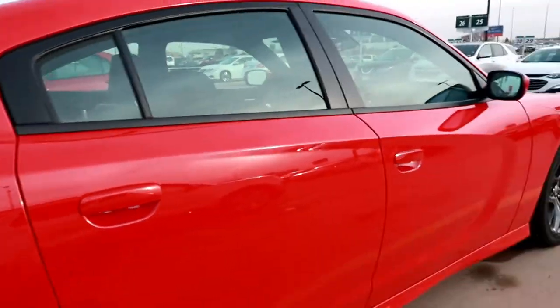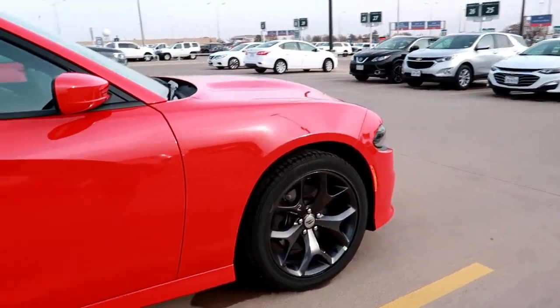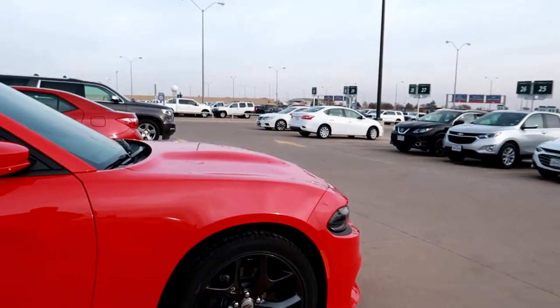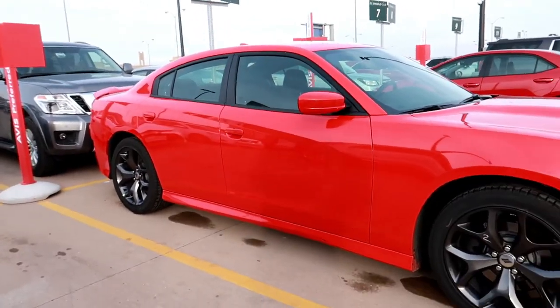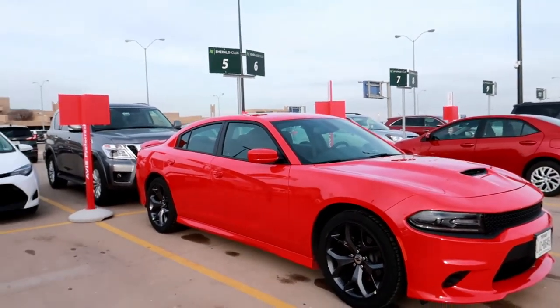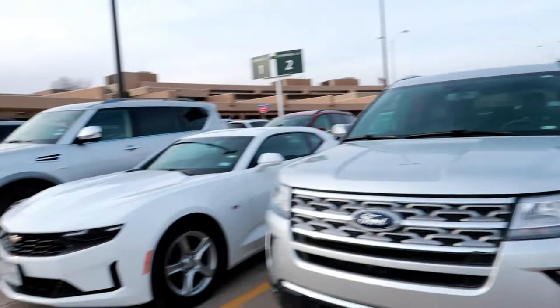Granted this would have been something nice to ride in. I'm only here for about three days, so it would have been nice. On top of that, I am planning on getting a Hellcat here soon — probably within the next month or two — so it would have been nice just to drive around in the Charger to see how it rides. But I'm getting ready to get one, so I'll have all the time in the world to feel how a Charger goes.